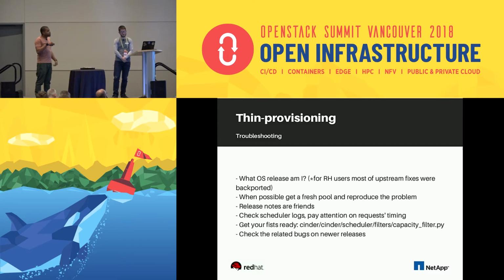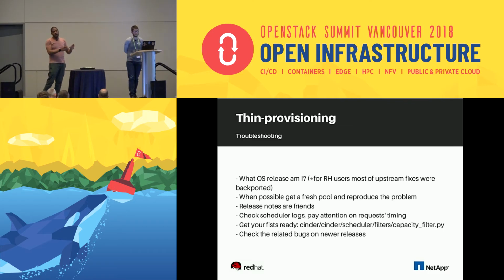Well, if you're not using any of those services, then you will need to spend some time digging. The first thing to do is to have a cleaner way to reproduce the problem. I always recommend people, when possible, to create another set of pools. If you have a POC environment, go into the POC environment, clean your volumes, clean your logs, and try to reproduce the problem.